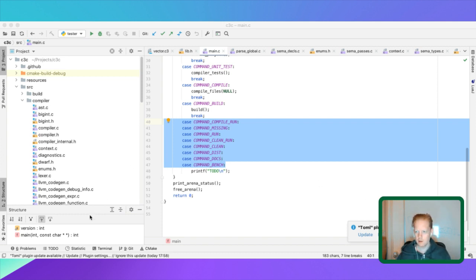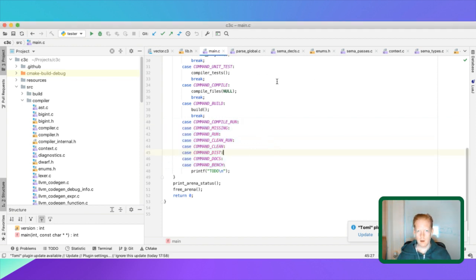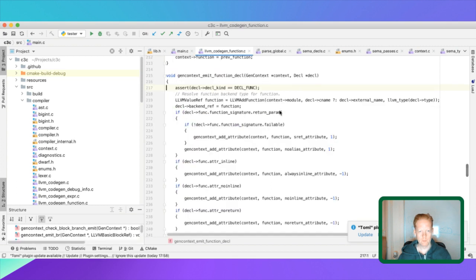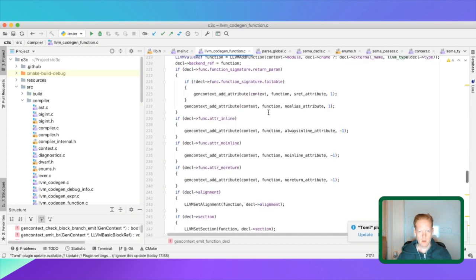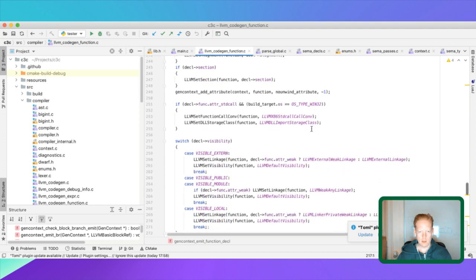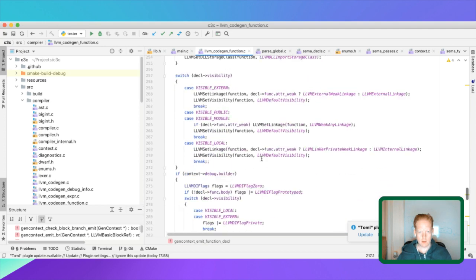The C ABI is fun and hard, and I will only get a little bit through that. So maybe I should have a look at that. Let's see how that looks right now.